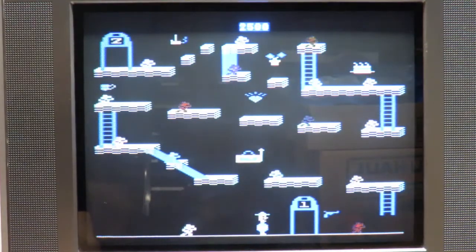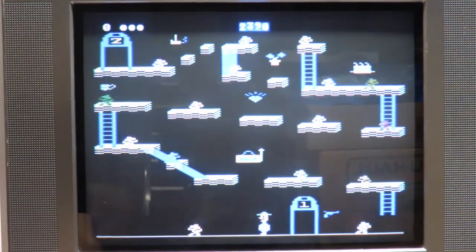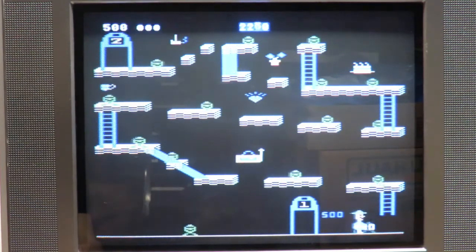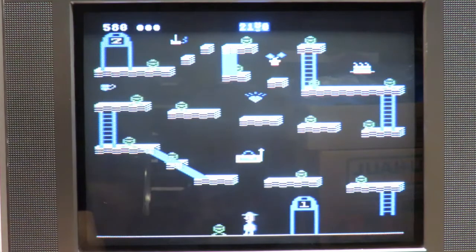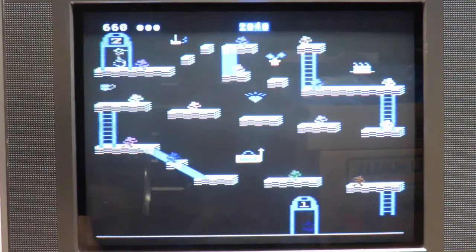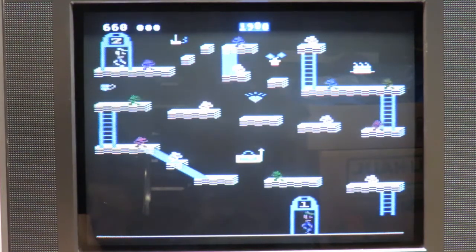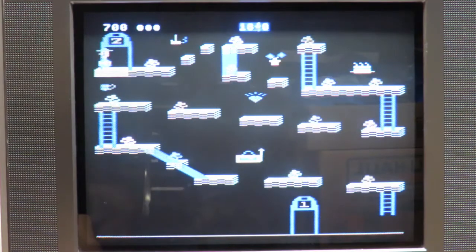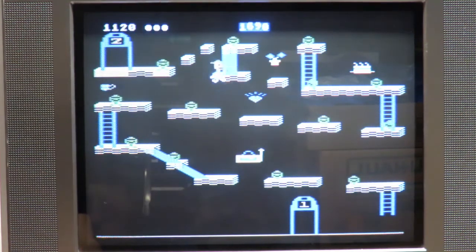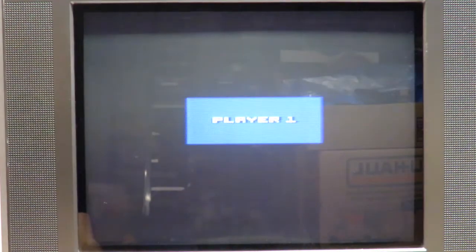So in this one, you have a variable jump, depending on how much you move your joystick. But I didn't know that when I first tried playing this game, and so I would just die all the time. Oh man, I didn't mean to do that. I might die already. Well, not necessarily, but it ain't gonna be easy. Yeah, I didn't think I'd make it.